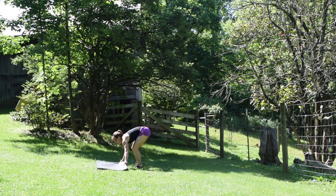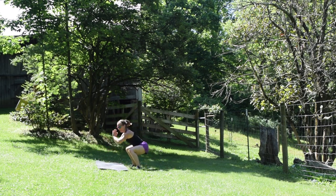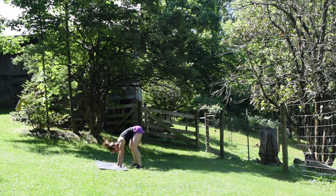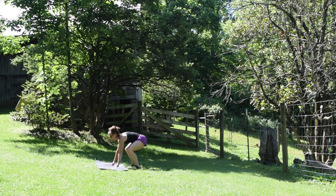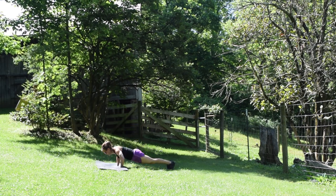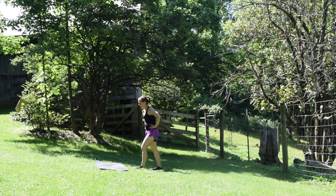Woo. All right, half burpee, push up. One, two, pulses. Forgot one part. Let's stick three pulses in there. One, two, three, burpee. Push up. One, two, three. Awesome. Here's your first break.